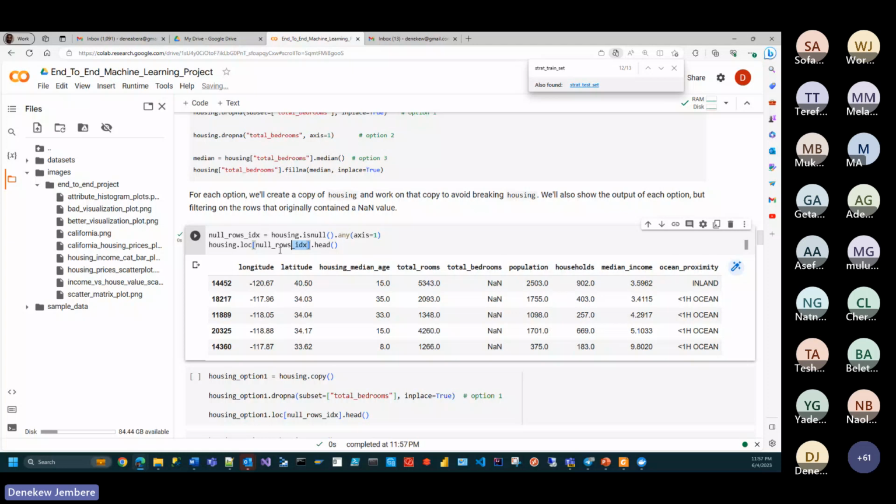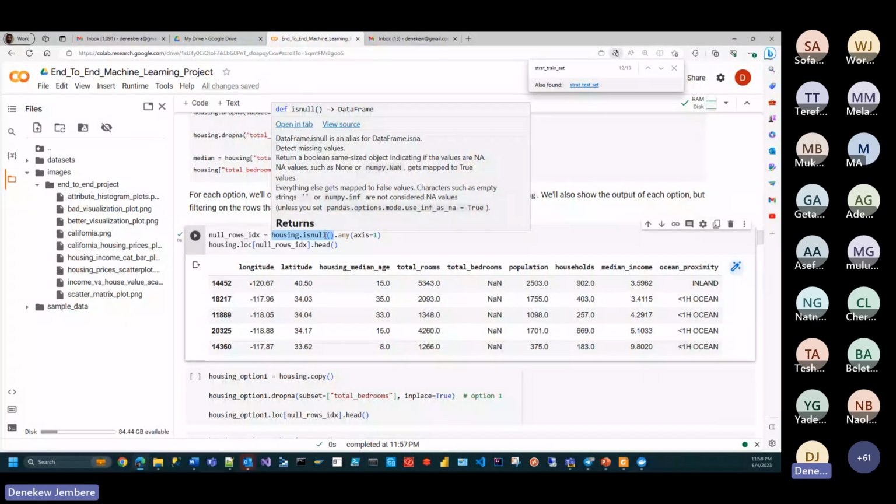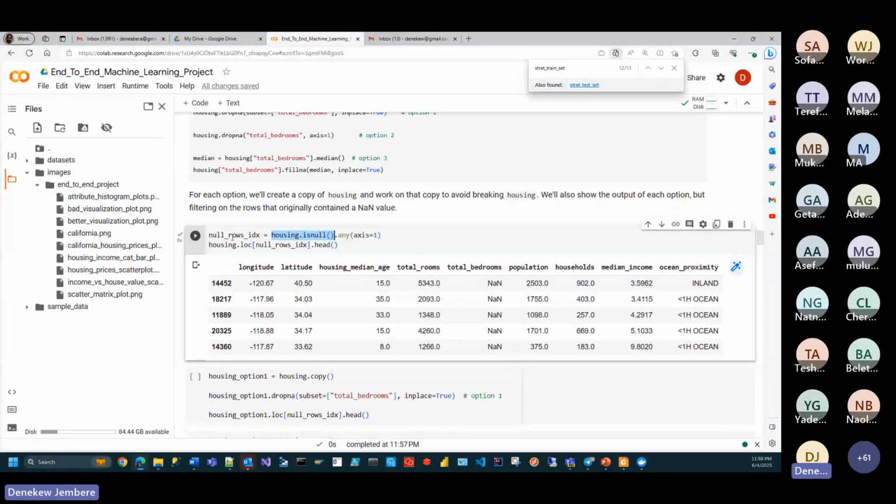The null row index means that in the housing data set, if any of the cells is null, we create the null row index, and as you can see, the total bedrooms is any none.